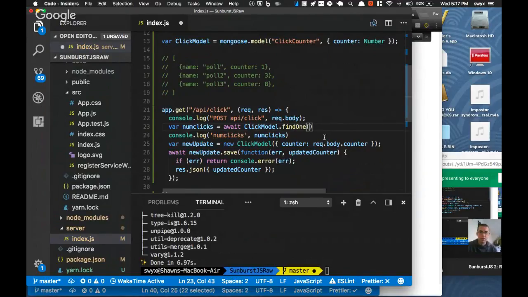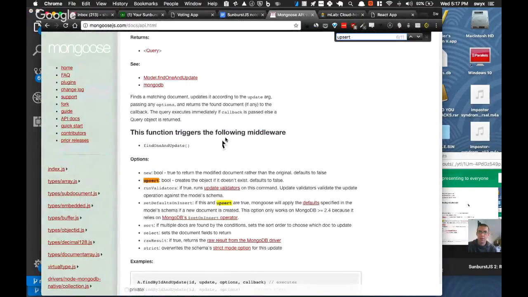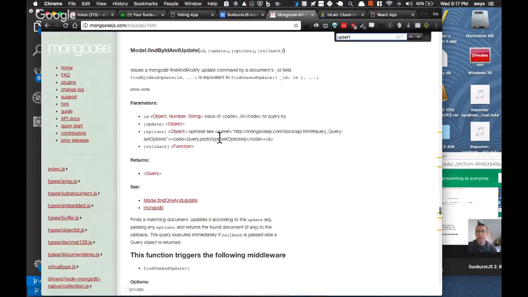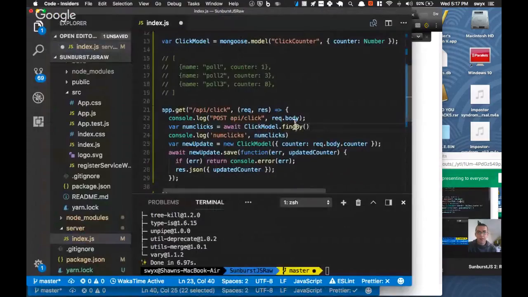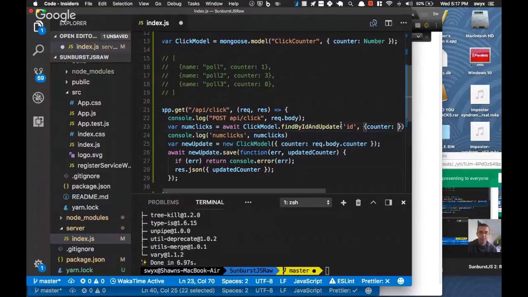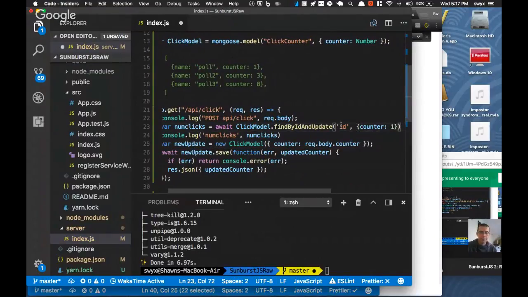So basically if someone's clicking something, I need to find by ID. I'm just going to give it a hard-coded ID. And ID, and then counter one.